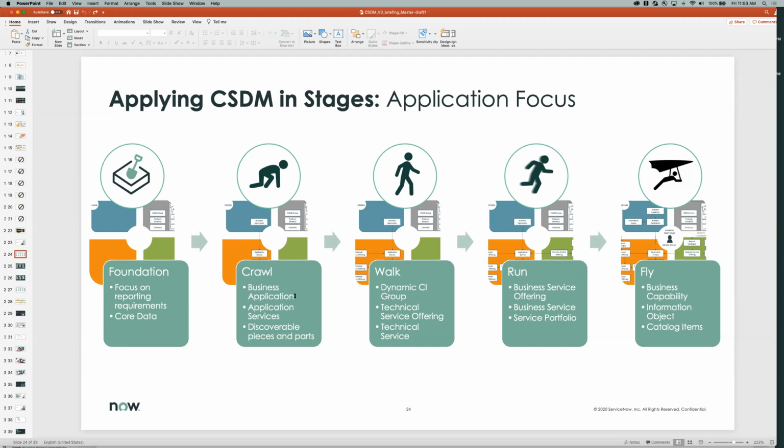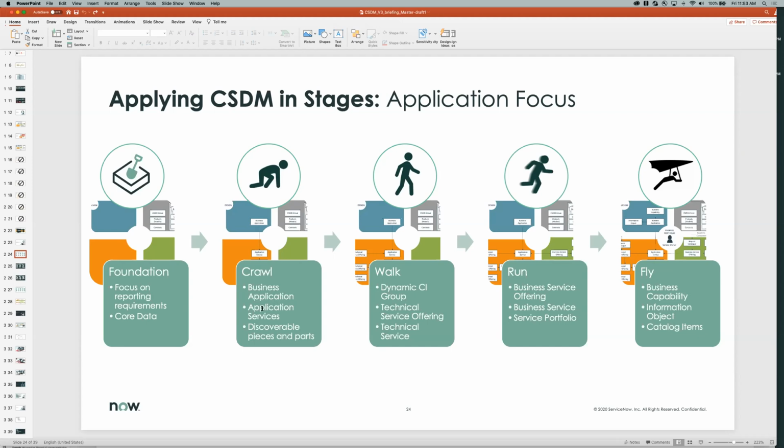So you just start out, what is my portfolio of applications? A question earlier, what do I consider a business application? Start out with your critical applications, the ones that you care about the most if there's an issue with them. Once you move past those, then what are the next level of applications that you care about? Focus on the pieces that are data center oriented, not your PC software. So that becomes your path in building out crawl and what applications to focus on.